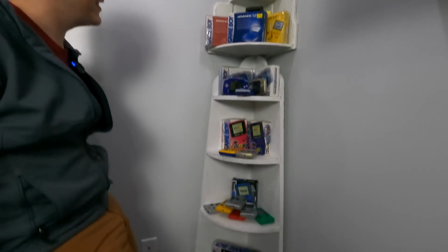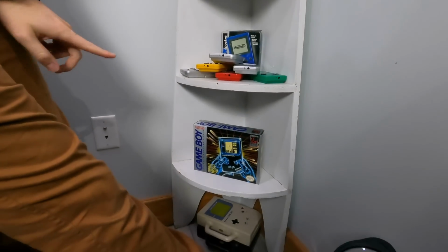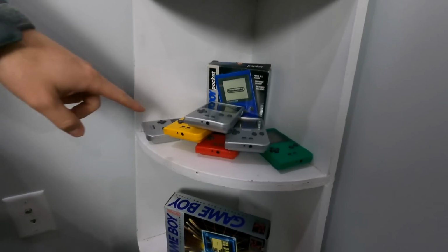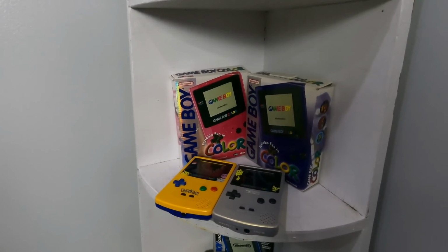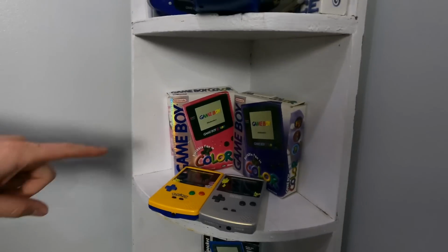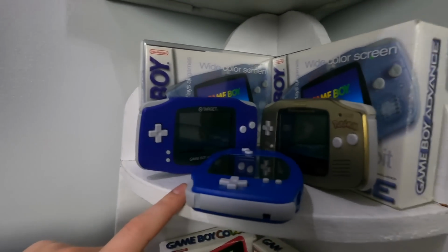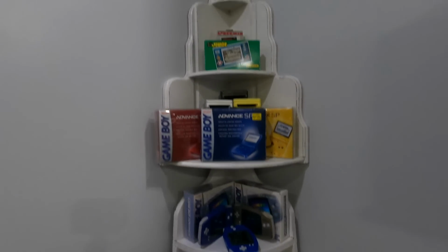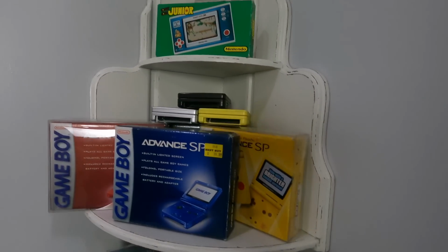And then back here in the efficiently made corner section, we have the Game Boy, starting from oldest with the original Game Boy minty fresh box to newer, which includes Game Boy Pocket, most of them, including a Game Boy Light, which is Japanese, backlit, ahead of its time. A couple Game Boy Colors, a couple in the box, and then the Pokemon ones outside of the box. Game Boy Advances, all of these are special editions with the Target version, the Toys R Us version, and the Pokemon version. And then those are the same ones in the box. And then the SPs, my favorite handheld of all time, other than the Switch. These are beautiful systems, love having those.